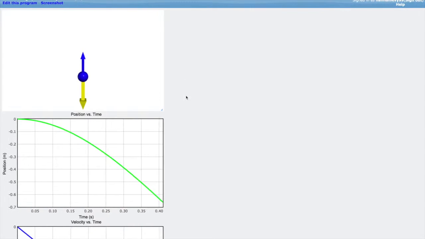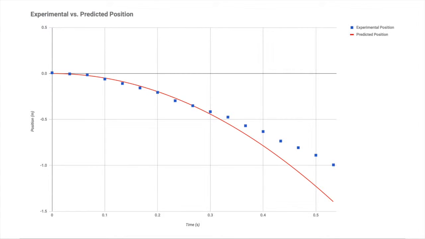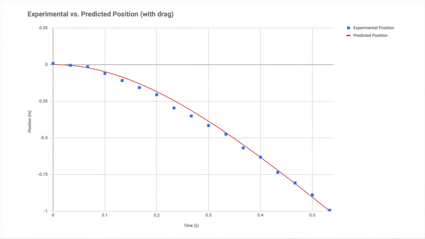This is my graph comparing the experimental data from Tracker versus the predicted position from VPython. The predicted position on this graph does not take into consideration the effects of the drag force. This is shown in the overprediction of the final position of the cube. Without drag, the cube would fall farther in the same amount of time. This is my graph comparing the experimental data from Tracker versus the predicted position from VPython, this time including the effects of drag. The experimental data fits the predicted model much better.